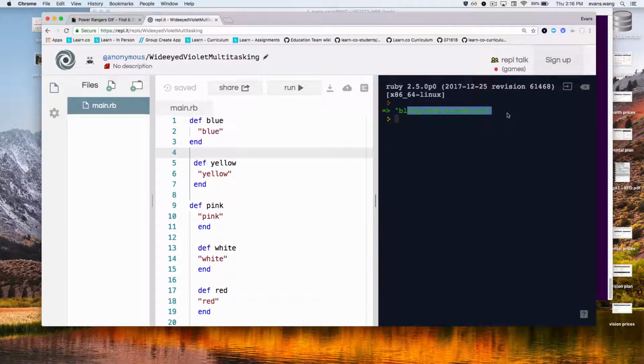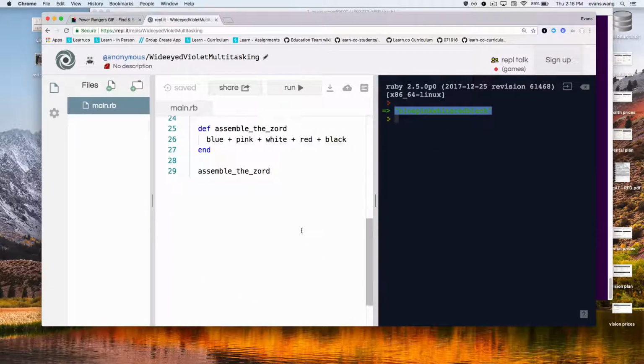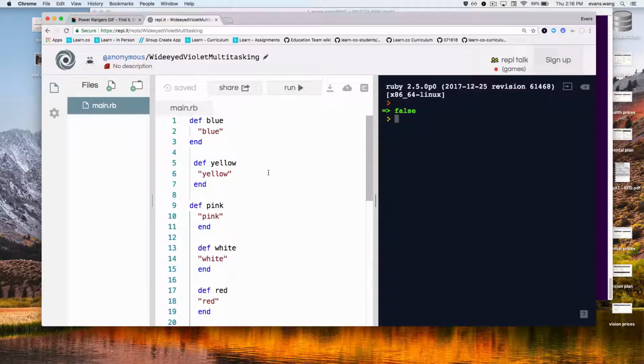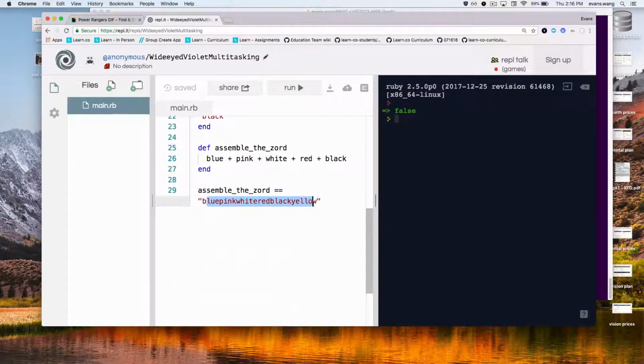right? So if I had a test, however, that said that Yellow Ranger should be there, right? Like I wrote somewhere on the bottom that assemble the Megazord should equal all of this plus yellow, right? What would I get here when I run it now? False. That's very fast for me to see without looking at any of the code, like, hey, I shipped the feature, this is what it should be, let me run it, false.